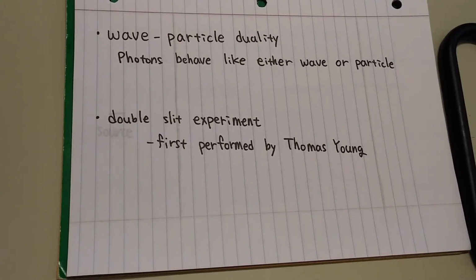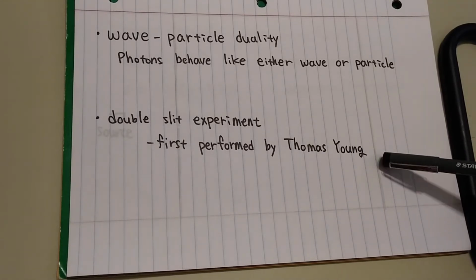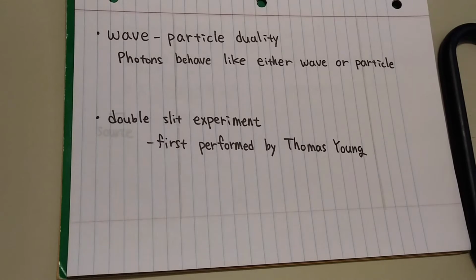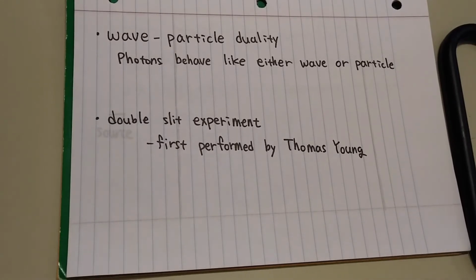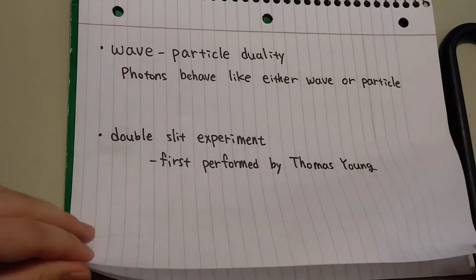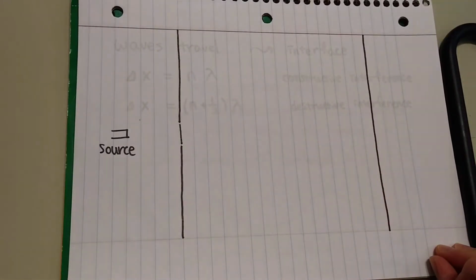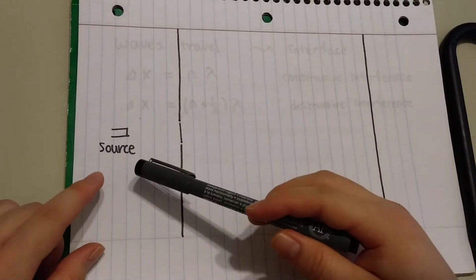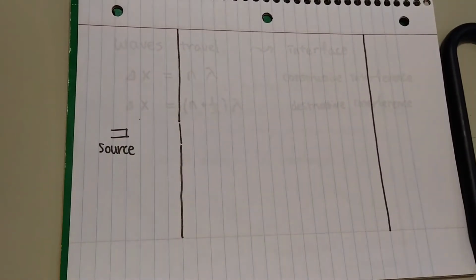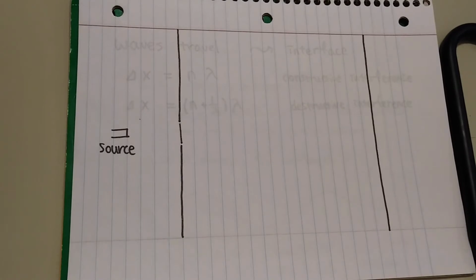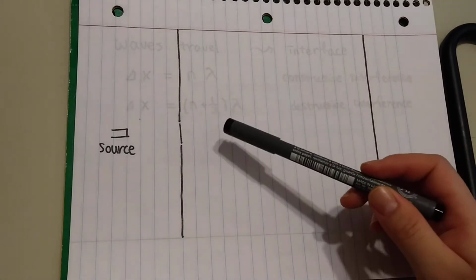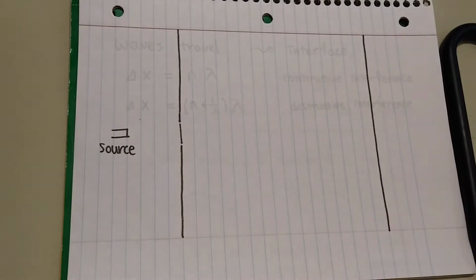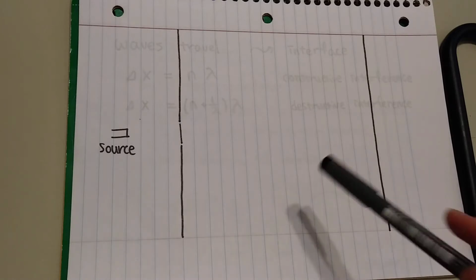It's shown really well in the double-slit experiment. This experiment was first performed by Thomas Young to demonstrate light behavior. So let's talk about the double-slit experiment. There is a source, a quantum source. It can be a light bulb or a laser, and there are two slits. They are close to each other, and the size of the slit is small enough to compare with the wavelength of light.